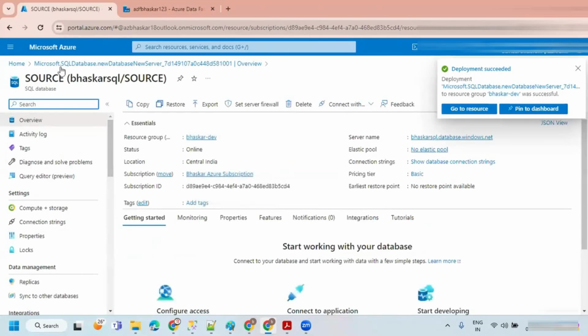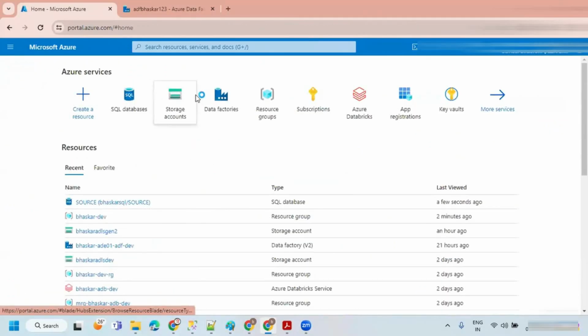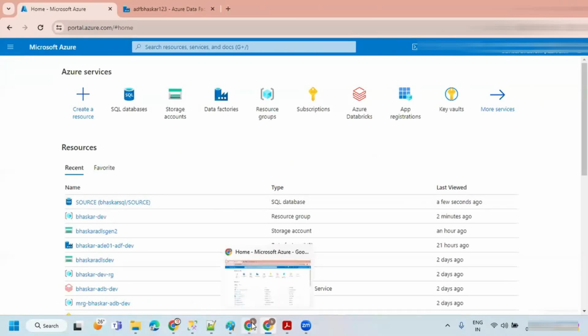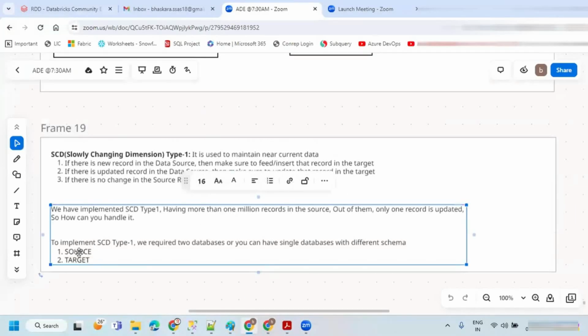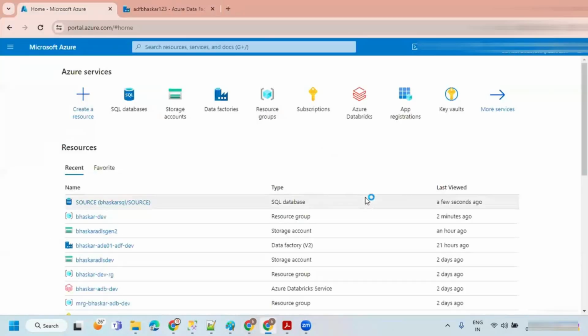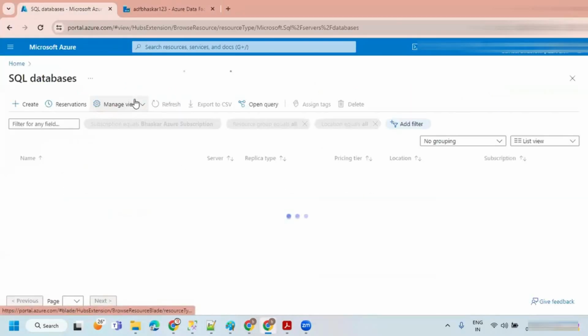Let's go to resources here. I want to create one more SQL database, because for my SCD type 1 implementation I require two databases: a source database and a target database. Let's create one more database.